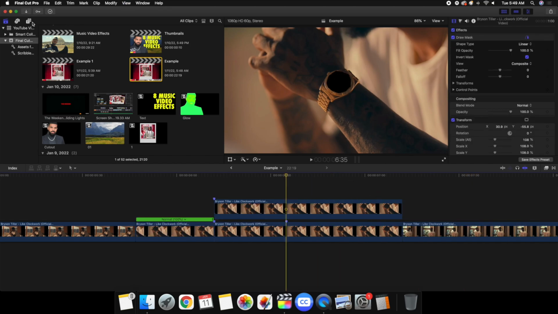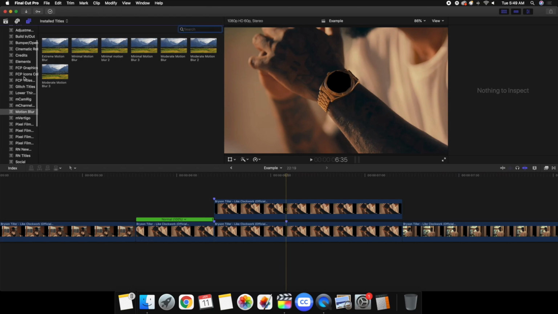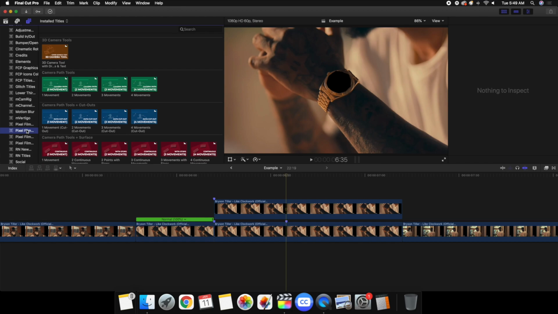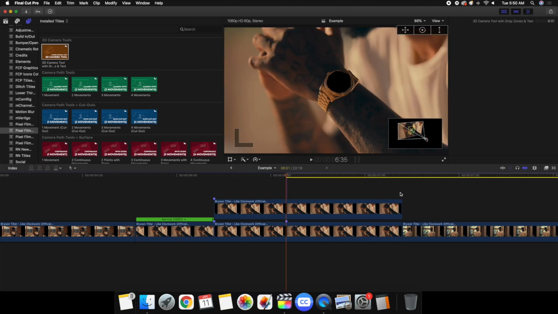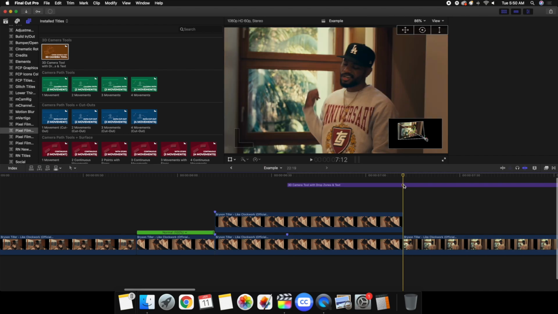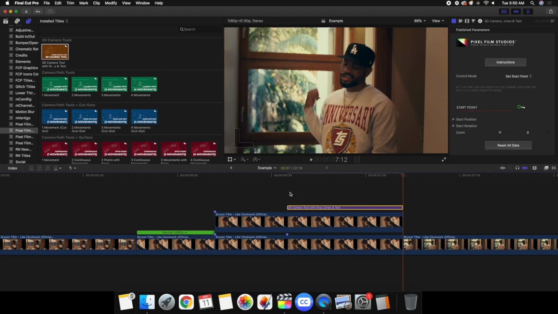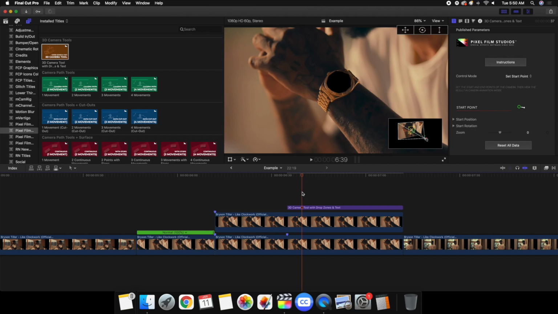Now what you're also going to do is download this plugin. Again, you don't need this plugin, but I also want to use this video to go over this really cool plugin that people don't really talk about. It's a 3D camera. Unfortunately, Final Cut doesn't really allow you to move stuff in 3D space, so it's not exactly like After Effects. You can't really move stuff in 3D space, but you can have a 3D camera, which can be really useful. So just place it on top, and I'll give you a brief, basic understanding of how this plugin works.